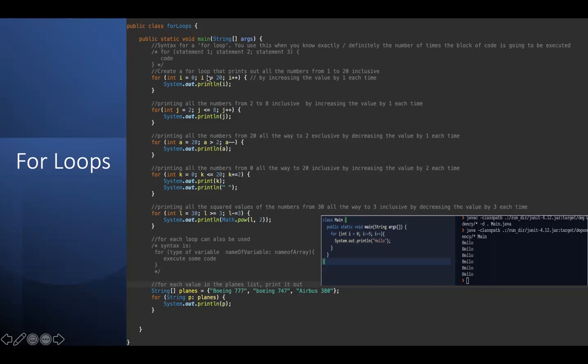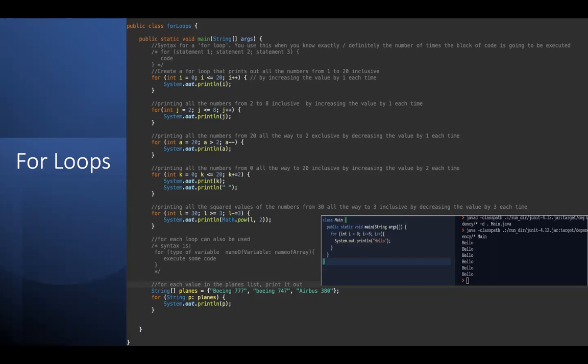System.out.println i. This will print out 1, 2, 3, 4, 5, 6, 7, 8, 9, all the way to 20, including 20. Why? Because I said less than or equal to. If I just said less than 20, it would print out until 19. But I said less than or equal to, so even if it's equal to 20, it's still going to print out.